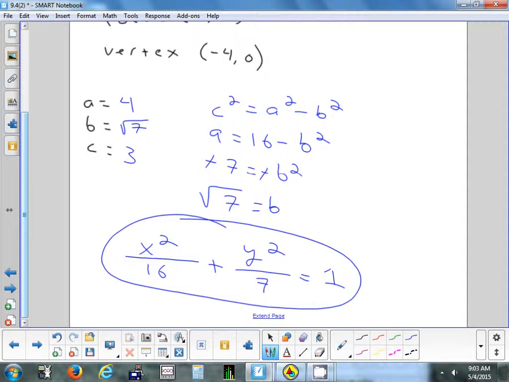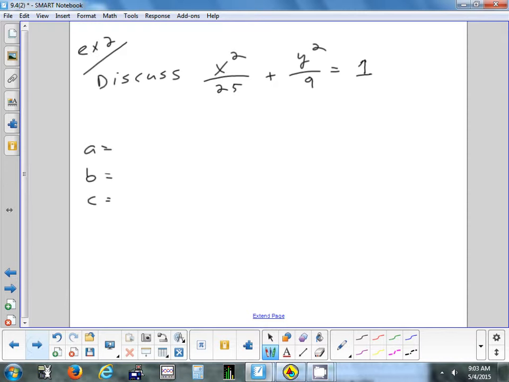Once we talk about the major axis going in the other direction, my hint is going to be, look where the bigger number is. Wherever the bigger number is, that's which way the major axis goes. So if the bigger number is under x, major axis is horizontal. If you put the bigger number under y, then the major axis becomes vertical. All right, so again, just by looking at this, bigger number is under x. I already know the major axis is horizontal. So I'm going to write that down.